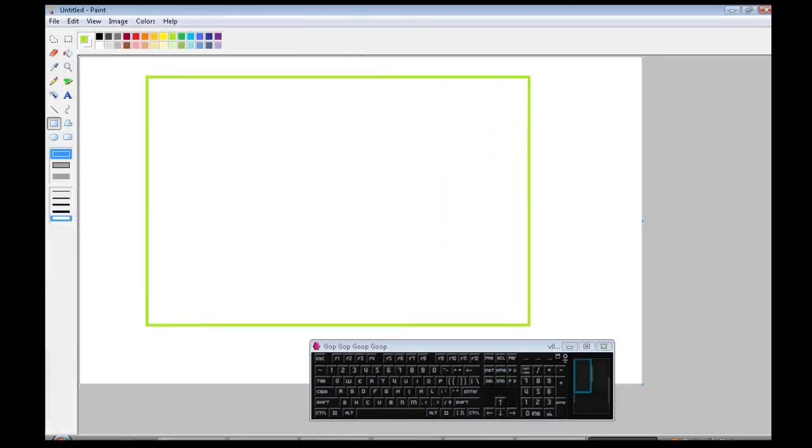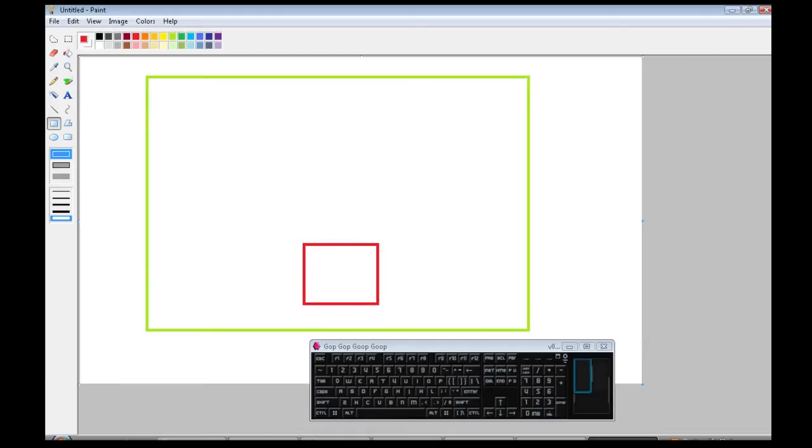Say this is our screen, and we want our key to pop up here. We need to get the X and Y position, which is going to be here. We also need to get the width and the height. So the X position is going to be, this is the screen width. We're going to want half of that, so half the screen width minus half of the key picture width, this thing. So then minus half of that. And that's that.